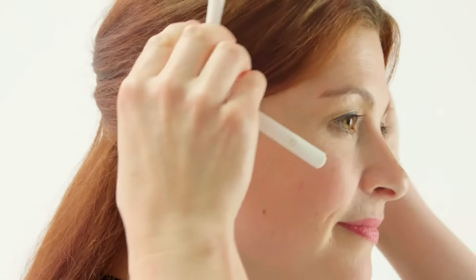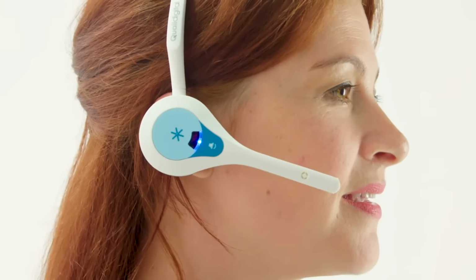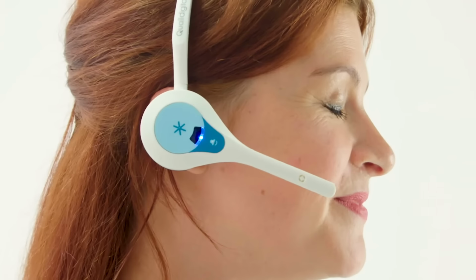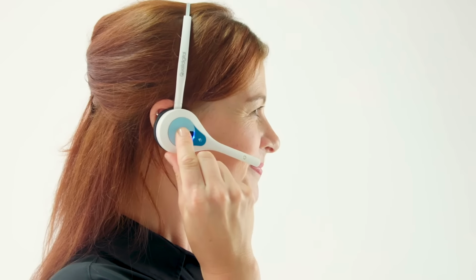To use it hands-free, push the talk button once. The blue light will stay on and you can talk and listen without touching it again. To disengage, press again like this. When you can hear yourself in your ear, that tells you that everyone else can hear you too.